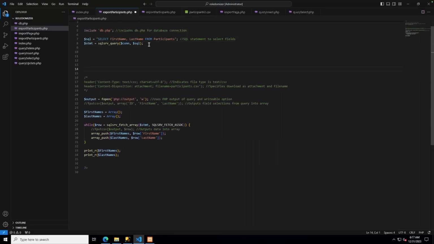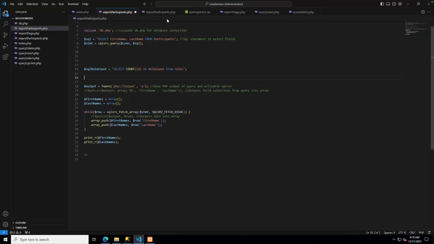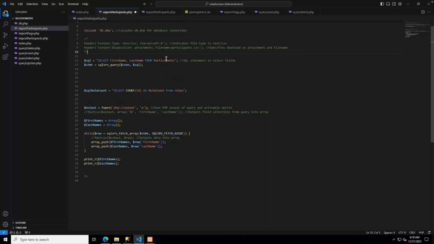Then I'm going to put in SQL roleCount equals that, but then I'm going to move the header stuff up above that. I think this stuff will go, well, I'll put that down at the bottom.